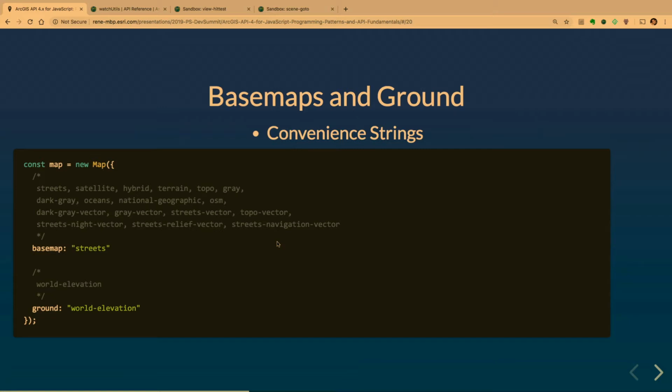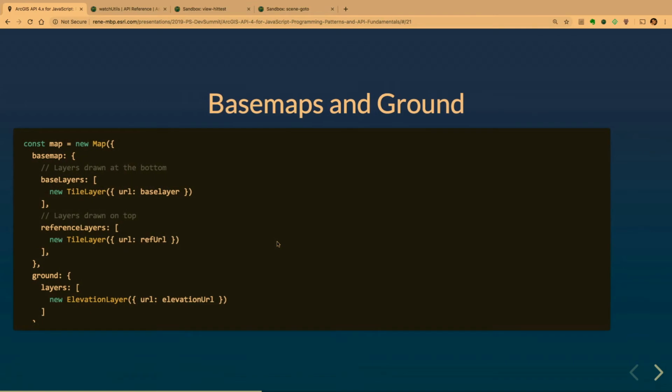Ideally, though, you're not going to use these. Ideally, in a production environment, you would do everything on your own, right? So you're going to create a base map. It has an object called base layers, and this is going to be any kind of aerial imagery, raster tile layers, maybe some vector tile layers underneath, and then a reference layer that might be layers related to your labeling, right?